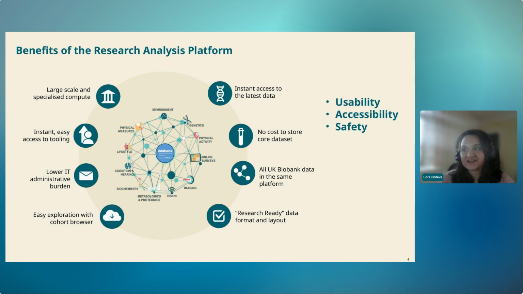So this ensures that data is stored in a safe and cost-effective manner. There is no direct cost to individual researchers for data storage. It also means that as long as you have a RAP account and a RAP project, you can get access to the latest data as soon as it's released and becomes available, and we look after removing withdrawn participants and things like that. There is a range of tools for every level of computational expertise, and because it's a cloud-based platform, compute is scalable, and you can choose the right level of compute for your analysis, and you are also in control of the cost.